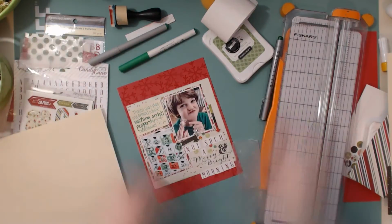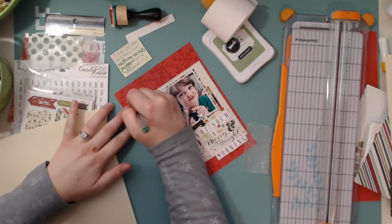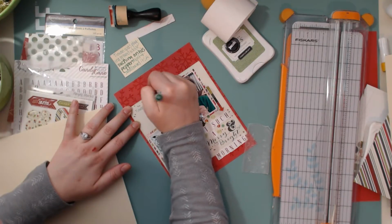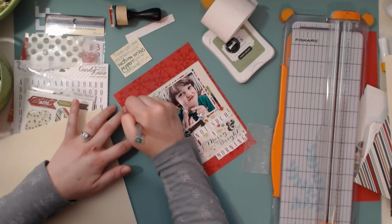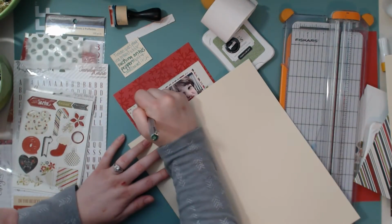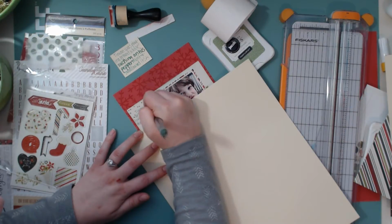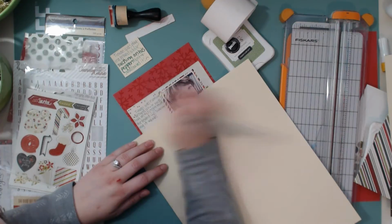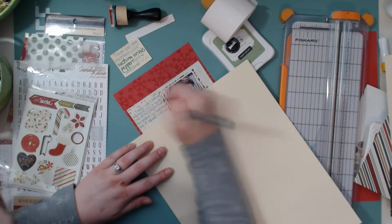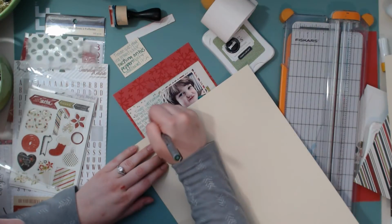So here I'm just using all 4 pens, and I decide, okay, I'm going to use this one, and then I am going to write a lot smaller than I did on that scrap piece of paper. Like I said, I'm glad I did that, because I was able to fit more of the story in the journaling spot than I would have if I had just started writing. I tend to write really big, and I don't always have room. So I'm super glad that I did the scrap piece of paper thing.